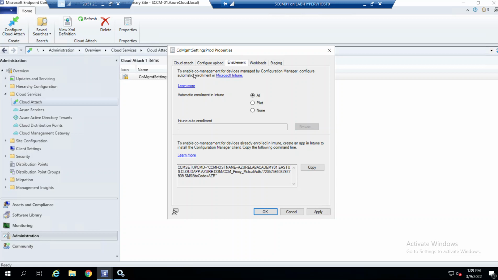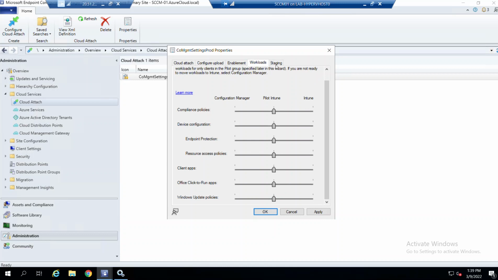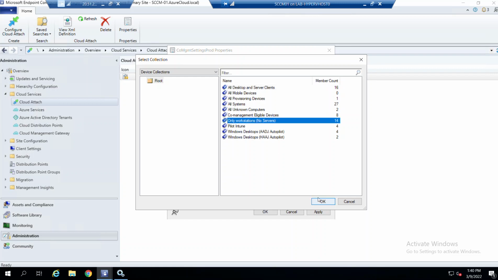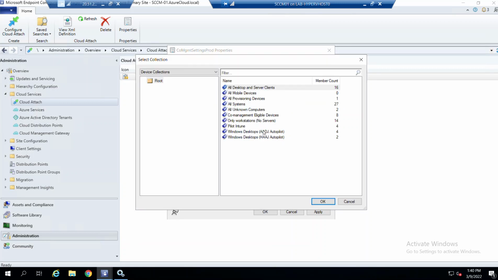What this is going to do is enable co-management for devices managed by Configuration Manager, automatic enrollment. So any device whose user has an Intune license will be automatically enrolled in Microsoft Intune. So I'm gonna go with all here, and under workloads, I'm gonna keep all the workloads at pilot Intune at the moment, and will provide this collection. So tedious task, one second.